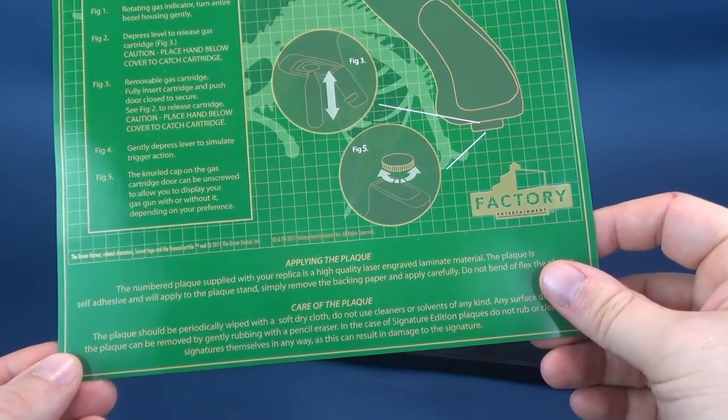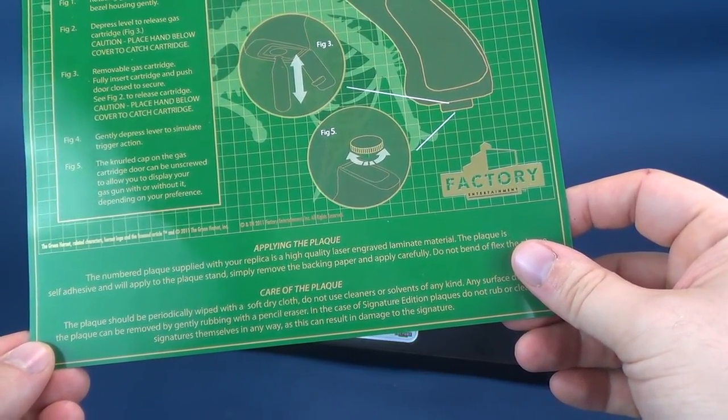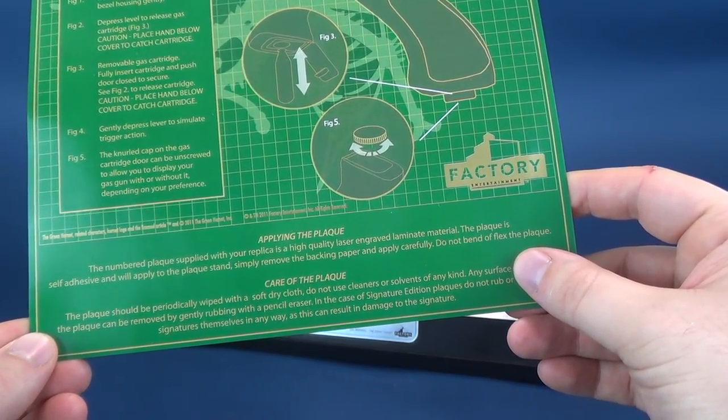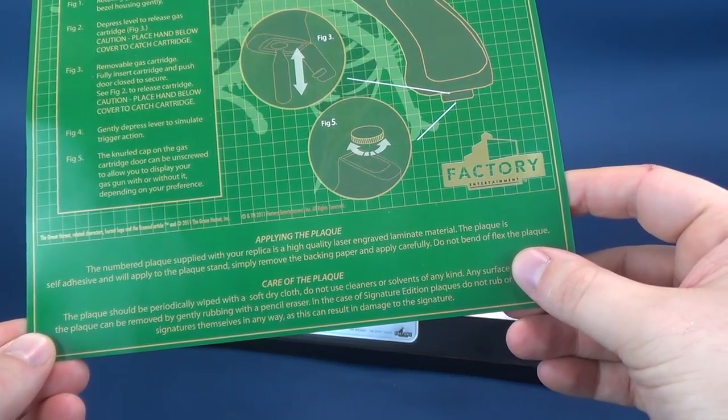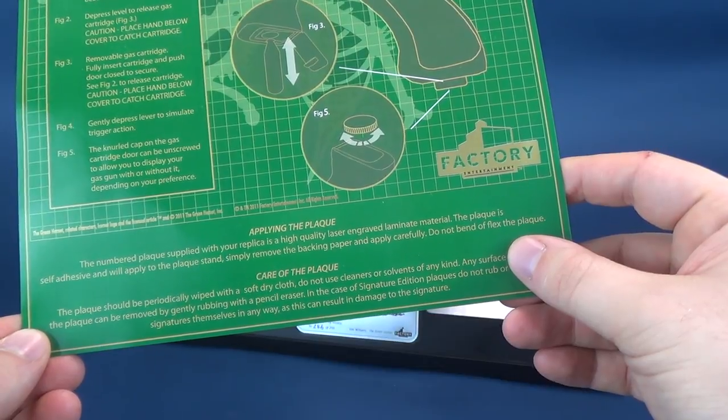Down below, the numbered plaque supplied with your replica is a high-quality, laser-engraved, laminate material. The plaque is self-adhesive and will apply to the plaque stand. Simply remove the backing paper and apply carefully. Do not bend the flex of the plaque.